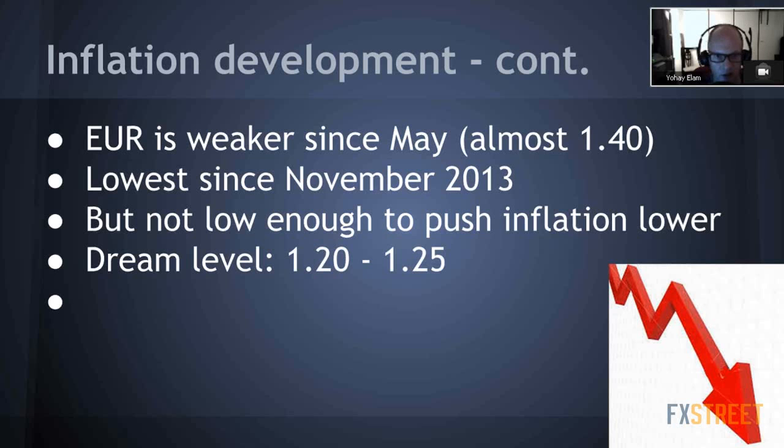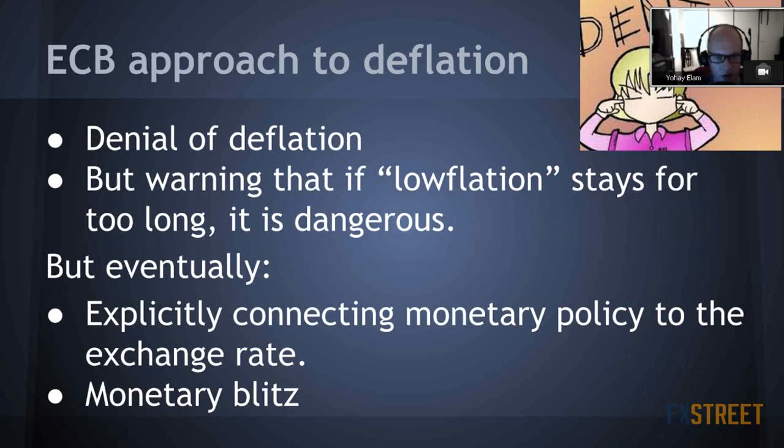Now, this is important. The ECB so far denied the danger of deflation, but it did warn that if this lowflation, as it's called, stays for too long, it is dangerous. But they eventually raised the rhetoric. They explicitly connected monetary policy to the exchange rate. They did talk about the impact of the euro-dollar exchange rate, not only euro-dollar, on inflation and on the economic recovery. Eventually, they acted in June big time.